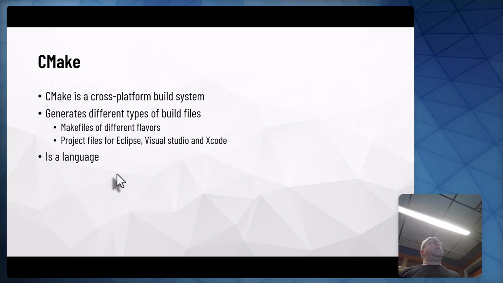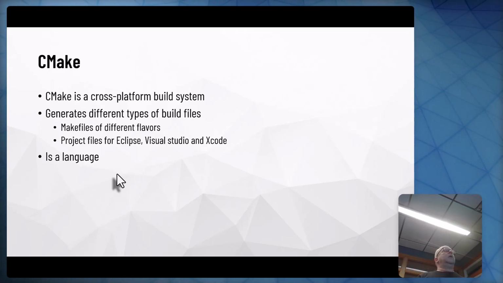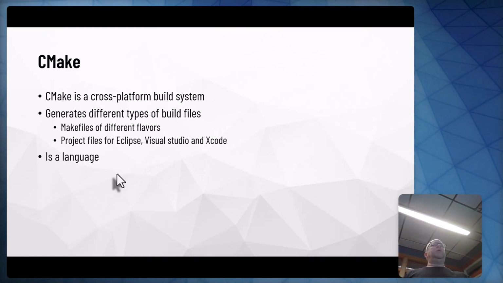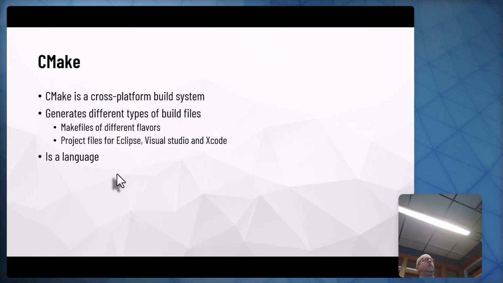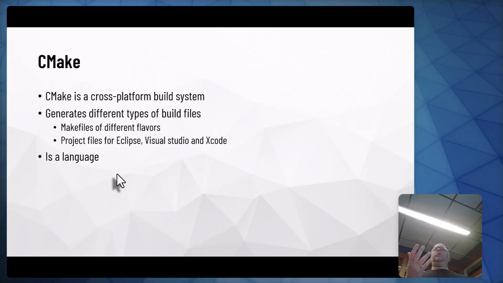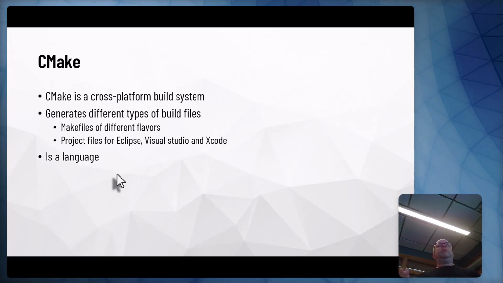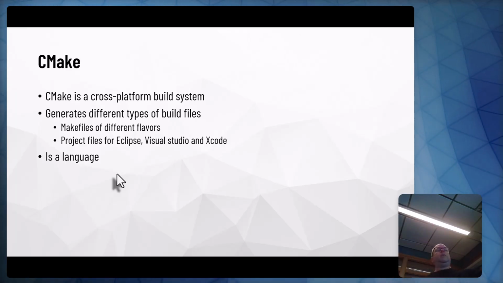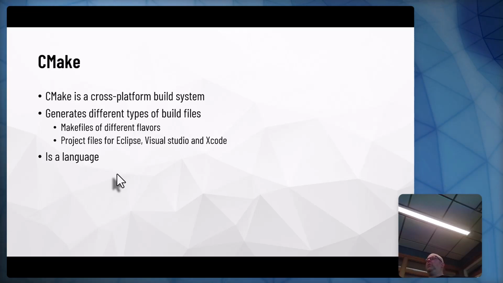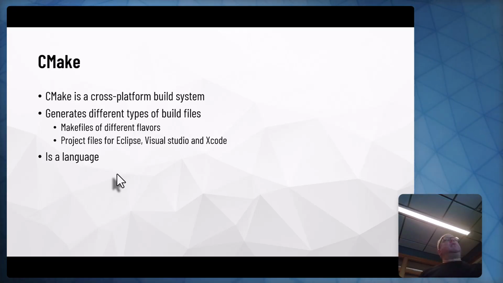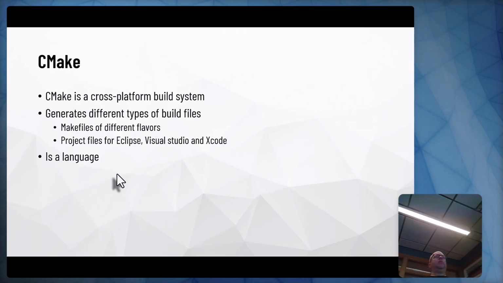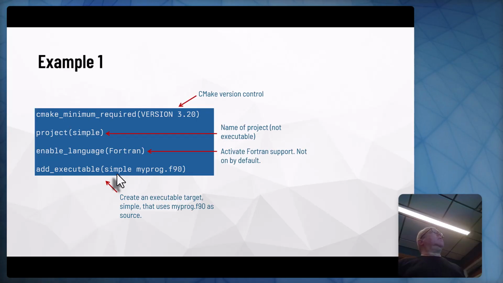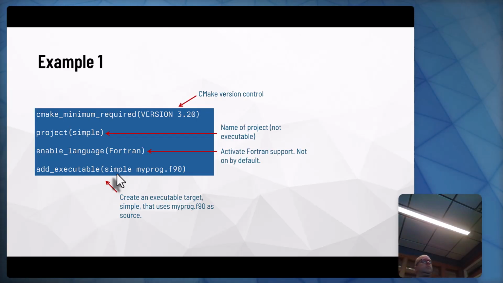You can also generate project files for Eclipse, Visual Studio, and Xcode, so that you can work in a development environment instead. That is very good on Windows, for example, where a lot of users use the Visual Studio environment. Then you can just open a solution file and have your project there, and you don't have to care about make or anything, you just build it there. CMake is a language. Many argue that make is also a language, a very complicated one because of its set of rules. But CMake is a complete Turing-complete language. So you express your configuration in another language where you can more easily do more advanced constructs. So this is how you define a CMake file.